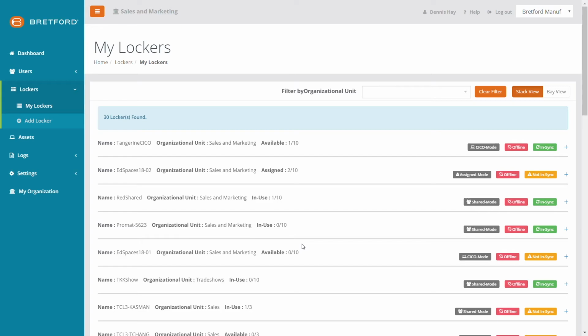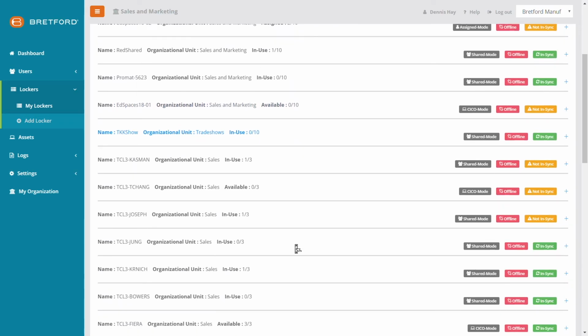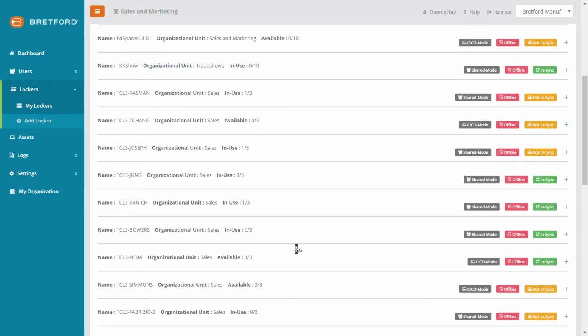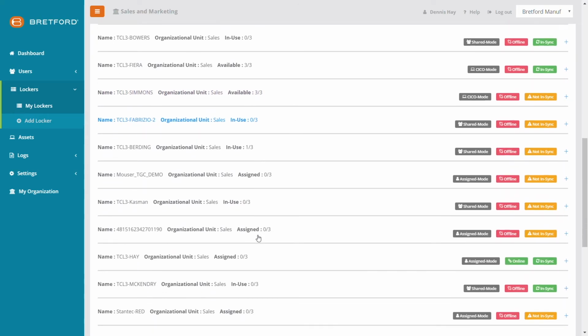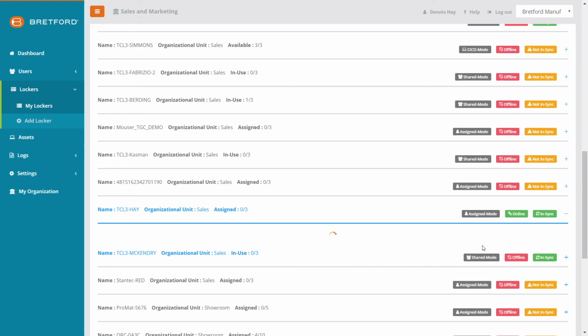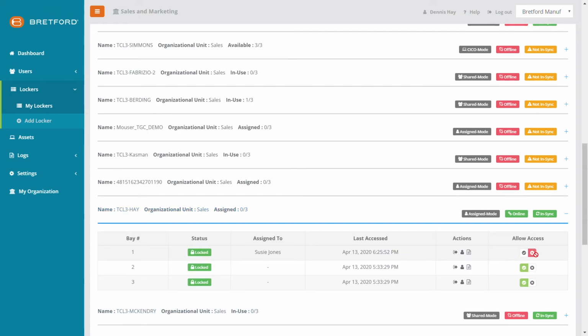As an extra step as an administrator, I can now lock that bay down temporarily so that Susie or anyone that knows her PIN code cannot go back to that bay and regain access to that locker. Perhaps IT wants to isolate that device in quarantine for 48 hours for safety reasons before picking up the device and reassigning that bay to another user.